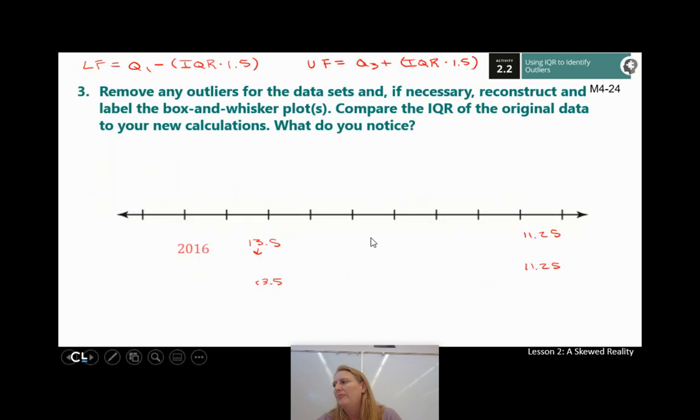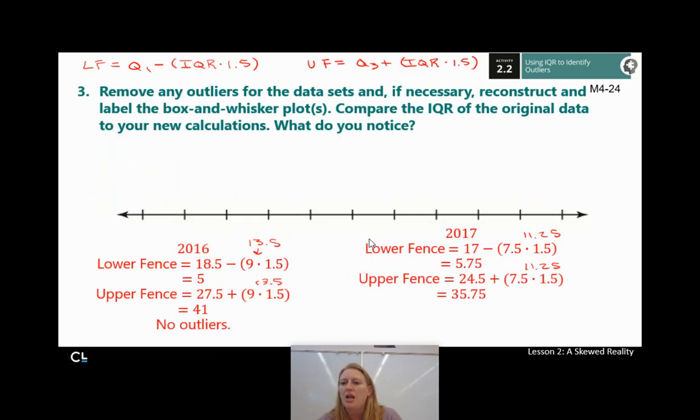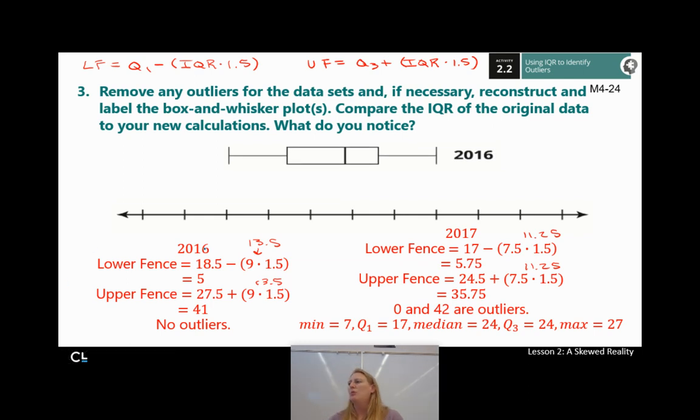Just a little bit. So we said 2016, his box and whisker plot is not changing, but my 5-number summary changed a little bit. My minimum changed, maximum changed, and so that changed my whiskers, and my third quartile changed. First one didn't, but the third one did. So we're going to adjust a little bit. 2016 didn't change. So I'm going to put 2016 back where it belongs. That's fine.